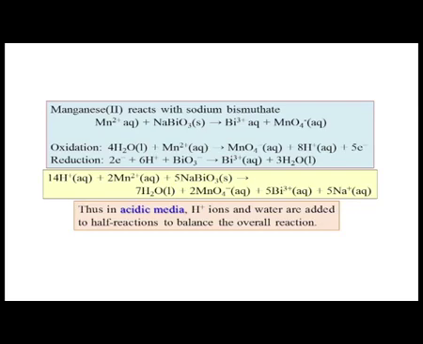And all these reactions are taking place in acidic medium, and hydrogen ions and water are added to these half reactions to balance the corresponding overall reaction. So, this overall reaction we have to balance, because we are utilizing 14H+ and forming 7H2O. Like our reaction of MnO4-, because MnO4- is very much stable in acidic condition, the formation of MnO4- is also in the acidic condition. So, that is another example: the MnO4- and Mn2+ we are handling for this quantitative estimation, the balancing of all these reactions is in acidic medium.